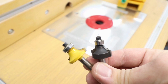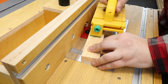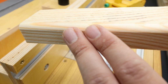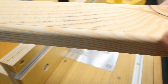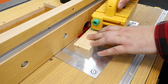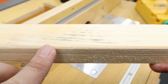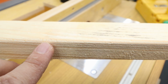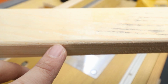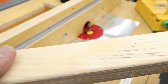Now let's check out the roundover bits. Absolutely perfect and nice edge. Nice and smooth. And again, it's not too bad. However, there's a bit of a tear out just over here, as you can see. It's not a nice and crisp edge as it was with Trend. However, I think this is down to this particular piece of wood, really.